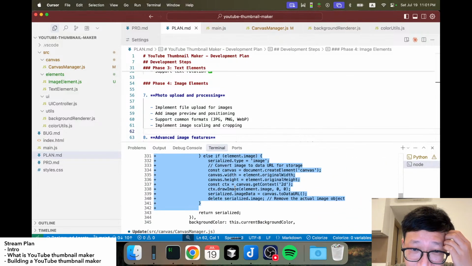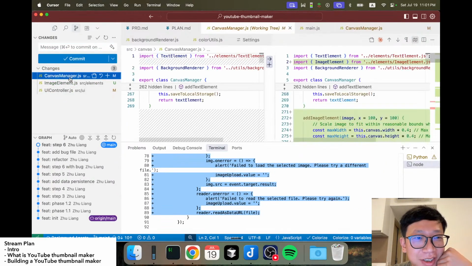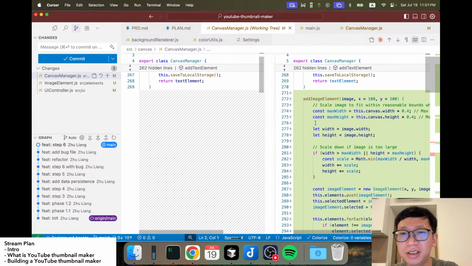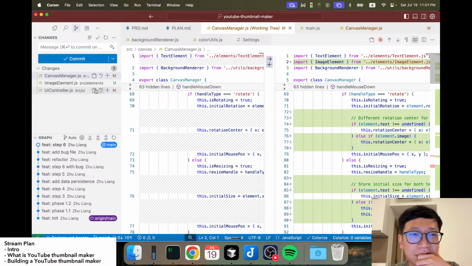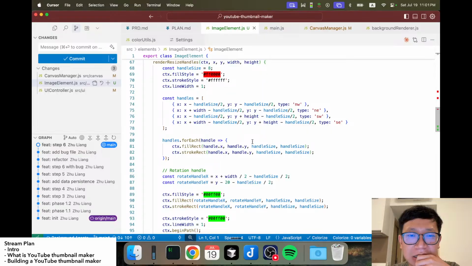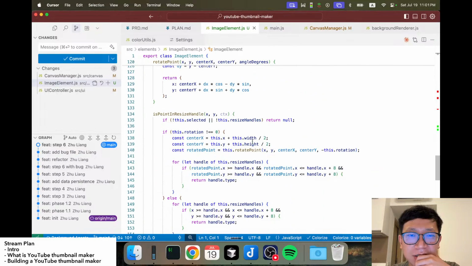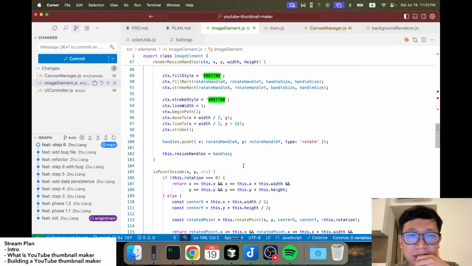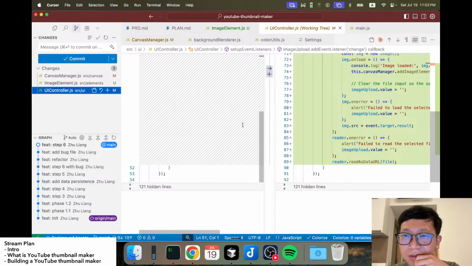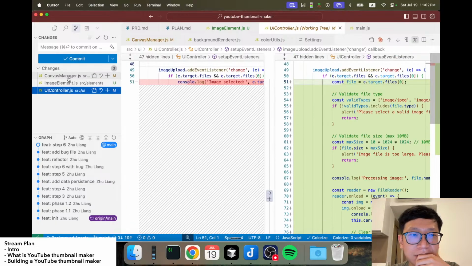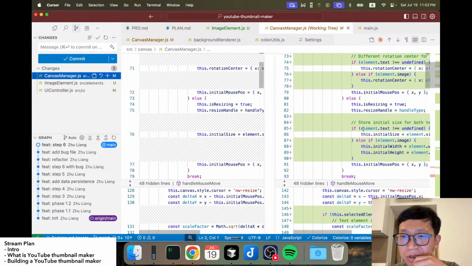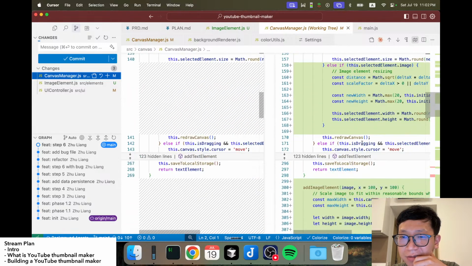Okay, so it's trying to do a bunch of things that I don't really know what's happening. Let's see. Add image element. Okay, so it's creating a new image element, and then it's adding it to the canvas. And the canvas manager would need to do a bunch of stuff.